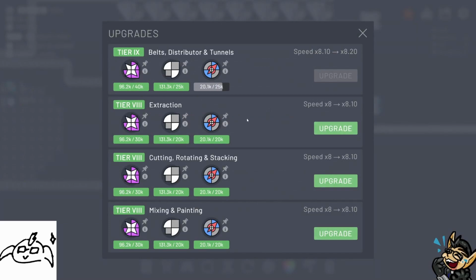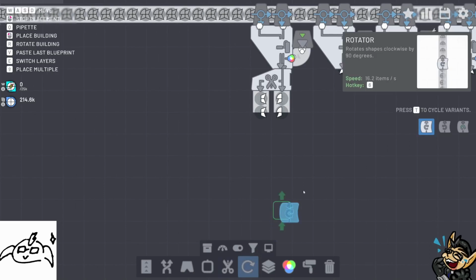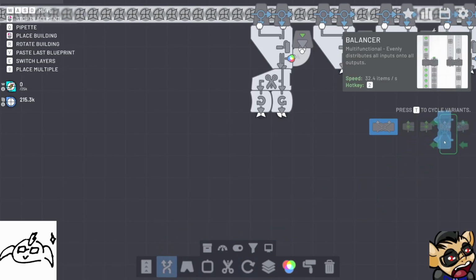So we've got upgrades we can do now. Let's upgrade our cutting, rotating and stacking. Okay, so now we're getting white pieces out here. And we're going to rotate them and then do another cut. So you can rotate clockwise. This one can rotate anti-clockwise to bring them out on the bottom. Then we're going to merge them. That's in here.